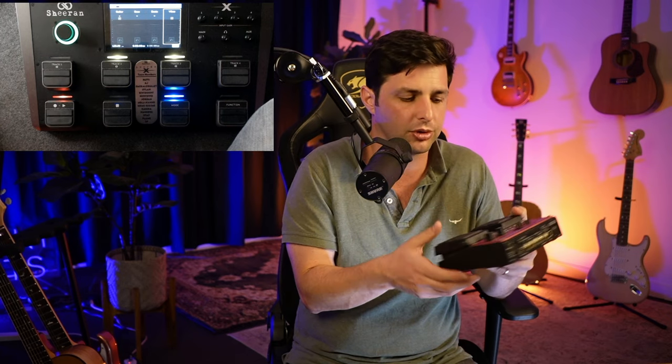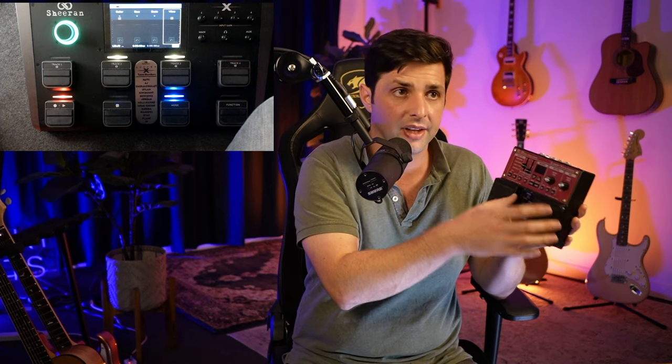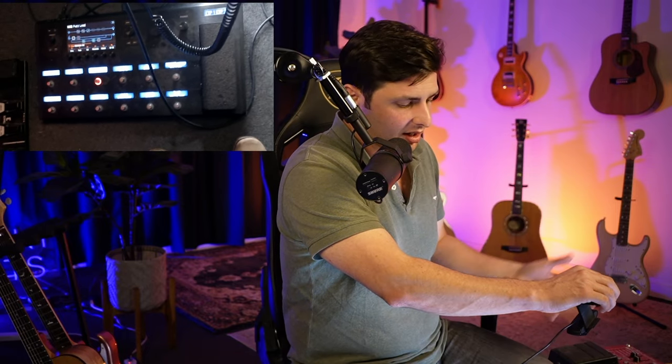There's a version like the RC-1 or something — it literally has just one track and records, overdub, stops. I've never used one — it seems tedious. But one thing I have used, which a friend is borrowing right now, is what you'll see on other effects pedals. On this Line 6 Helix, you can set up a button to record and another to stop, and do your looping with your multi-effects unit.